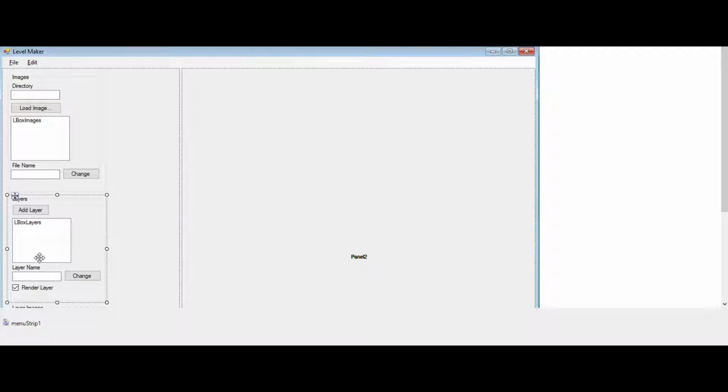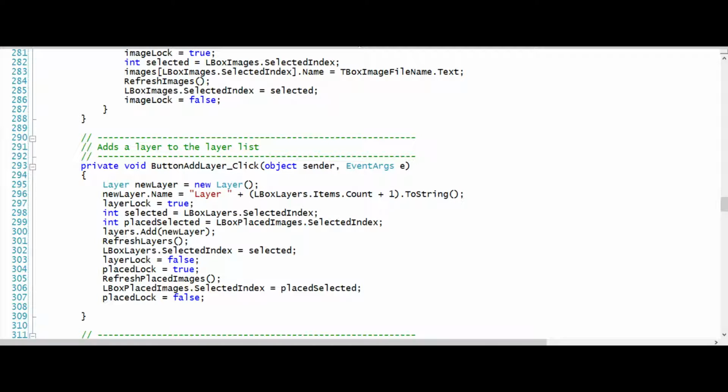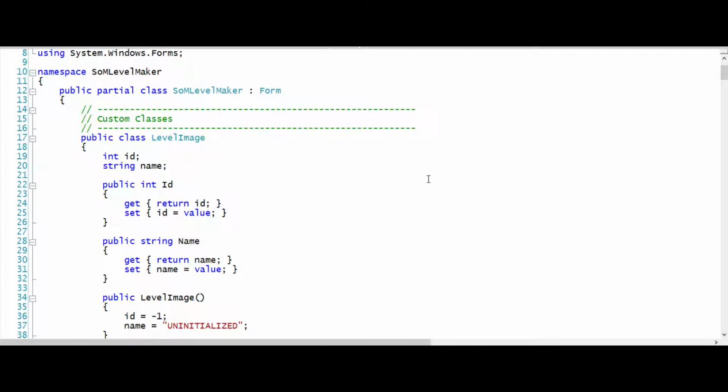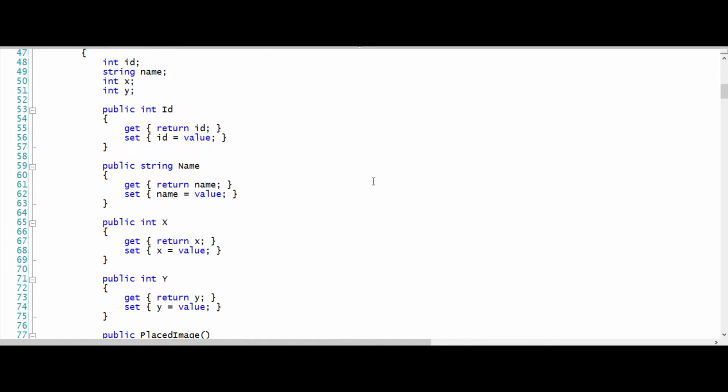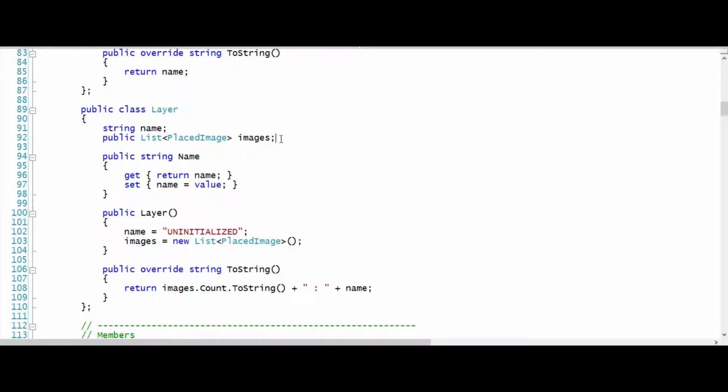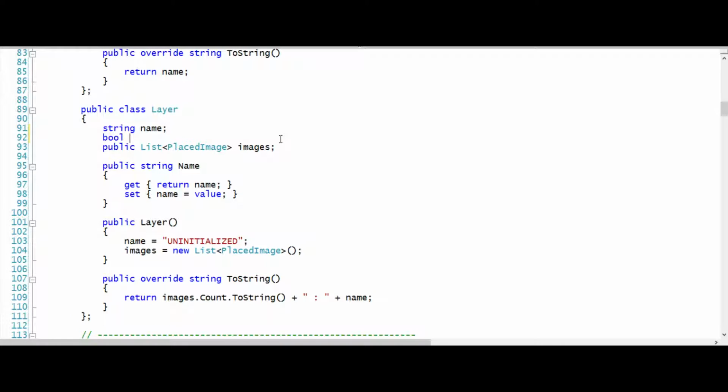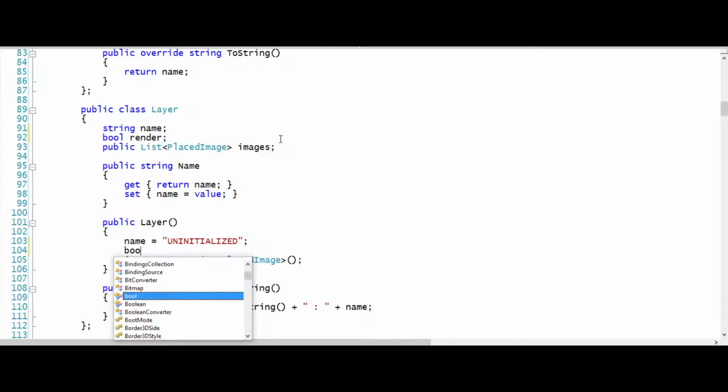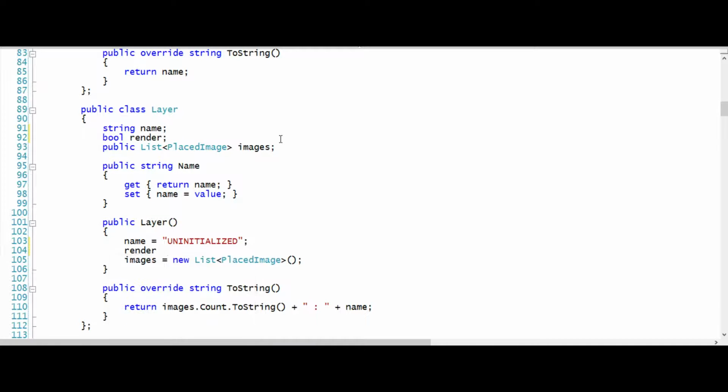Now, let's see. When I add a layer, well, first of all, my layer now needs a boolean to track whether it's being rendered or not. So, layer, bool render. On the constructor, we will assume render equals true.